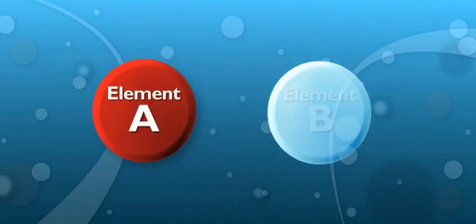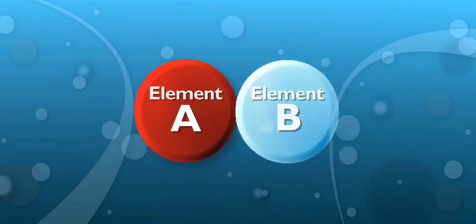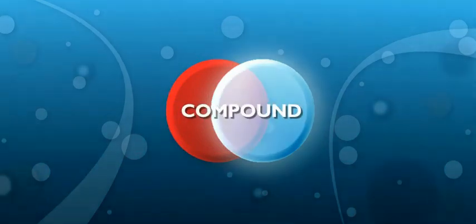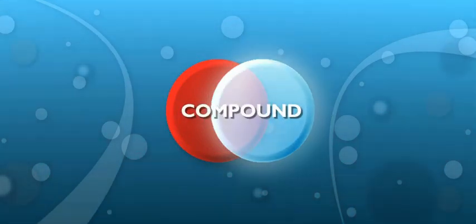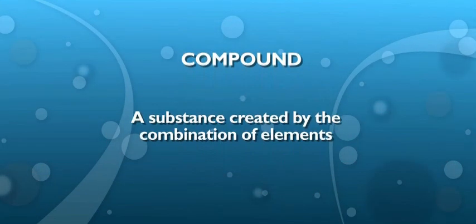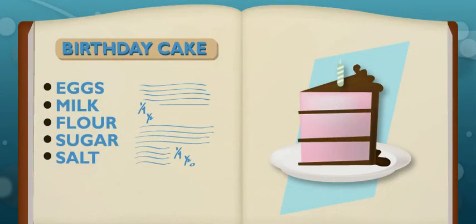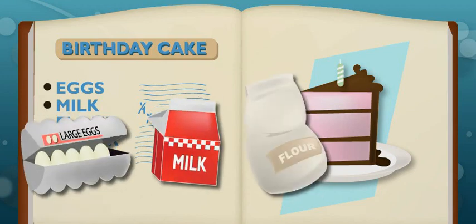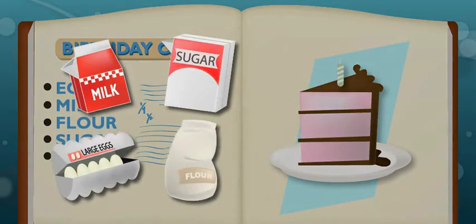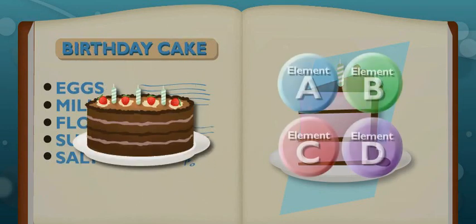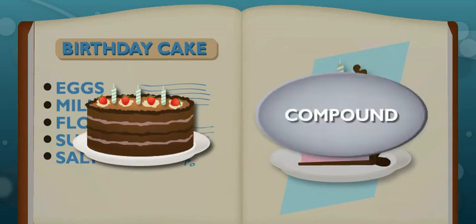It's true. When two or more elements are combined and a chemical reaction occurs, a brand new substance is created. That brand new substance is called a compound. It's sort of like this cake. Mia, this cake is a yummy and delicious treat made of eggs, milk, flour, sugar. Yeah, and the ingredients we combine to make a cake are like the elements that make up a compound.